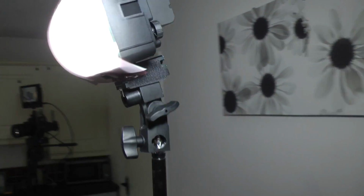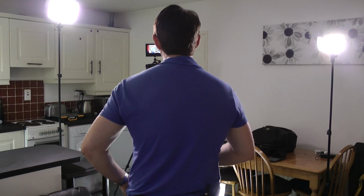This is 1/8 strength. I find that, for me, that pretty well works most of the time. And although it can give the shot a slight pink tint, that's easy to correct in post afterwards. But even so, even a slight pink tint is a million times better than a green tint. And I find anyway, those two with Velcro on are great, and I've got them always in a bag ready to go. So with those things, all of the lights have the same covering, so they're all equal in that regard. So that's the lights.